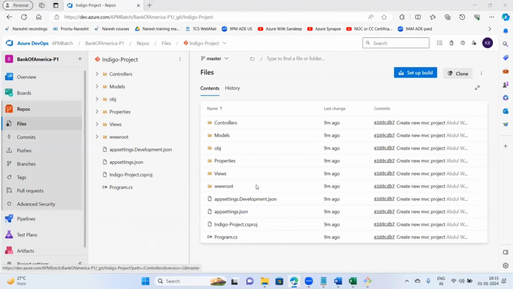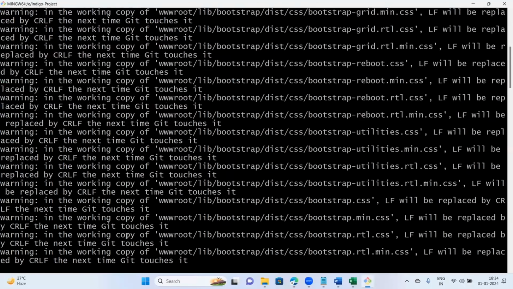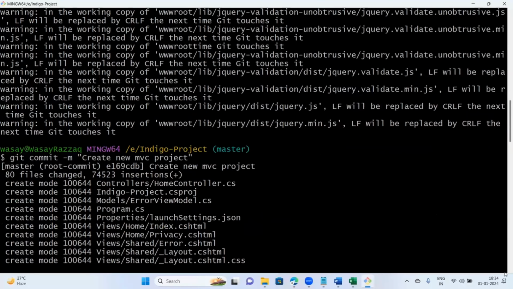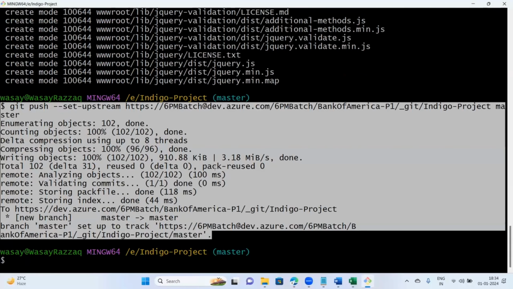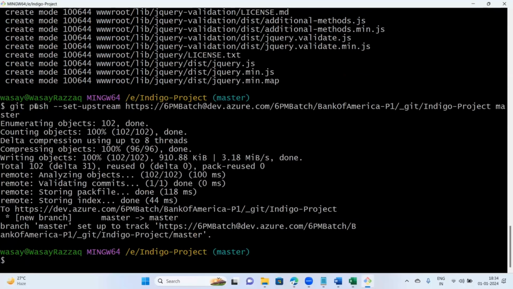let us take Akhil. Now Akhil wants to pull this complete project from the server repository to his local laptop. What will he do? We have pushed the project. We have created the project, added the files, committed the files, and then pushed the project with the git push command.